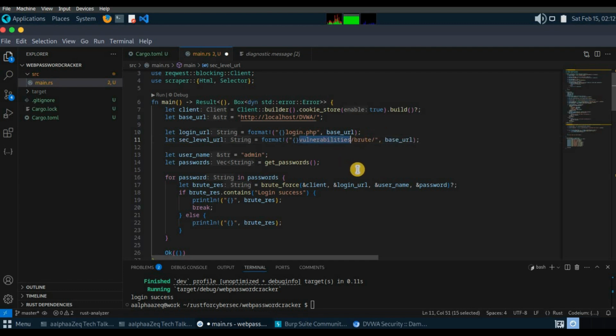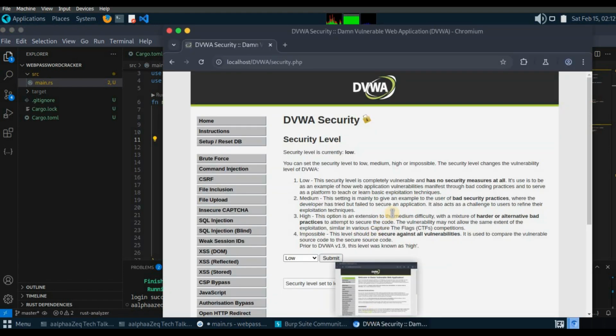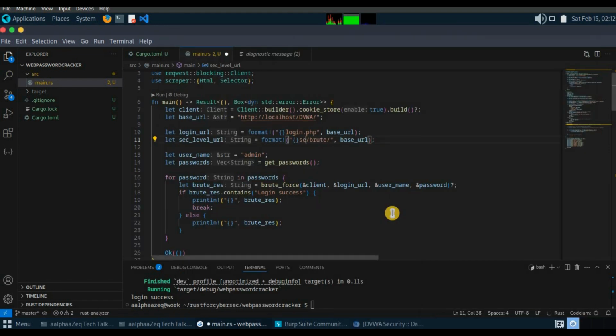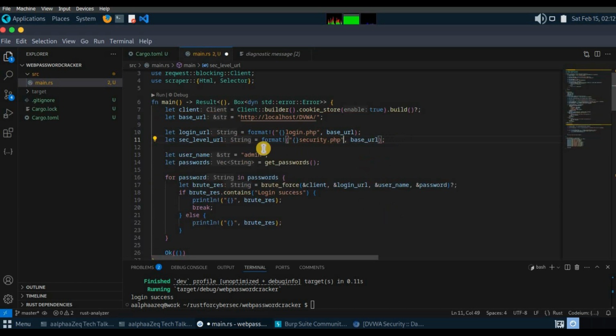What was that URL name? Security.php. So that's a new URL that we are going to use.